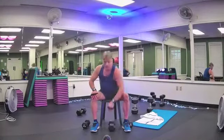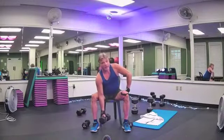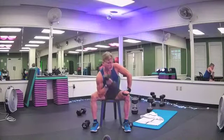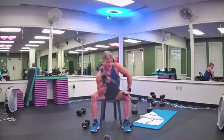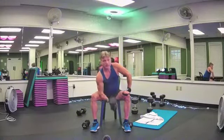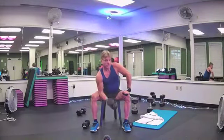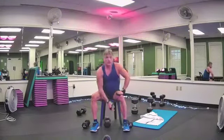Switch sides, grab the weight. Brace your arm. 5, 6, 7, 8. Curl it. Lift it. Work in those biceps. 12, 11, 10. Curl for 9. Lift for 8, 7, 6. Home stretch. 4, 3, 2, 1. Set the weight down.